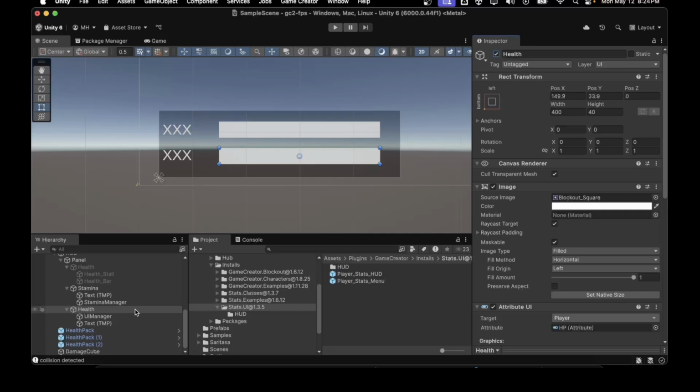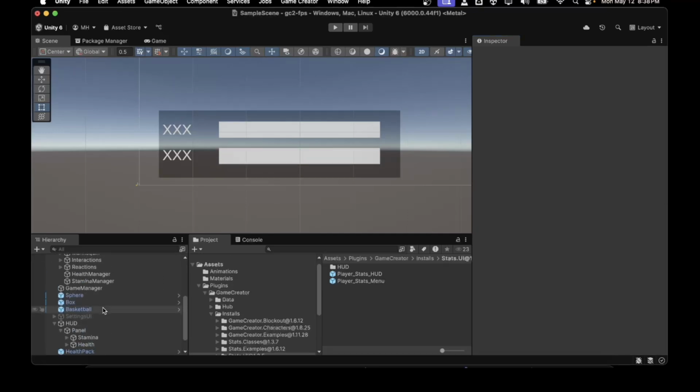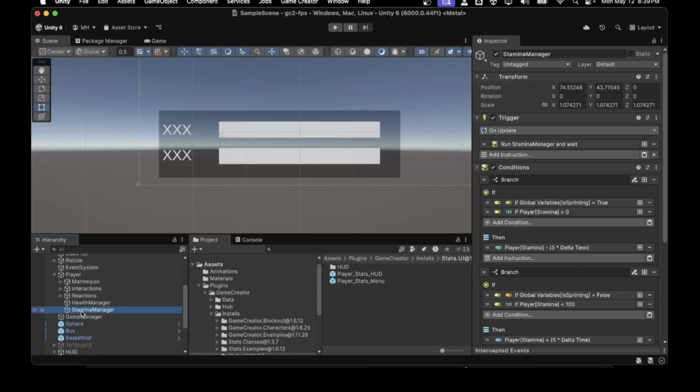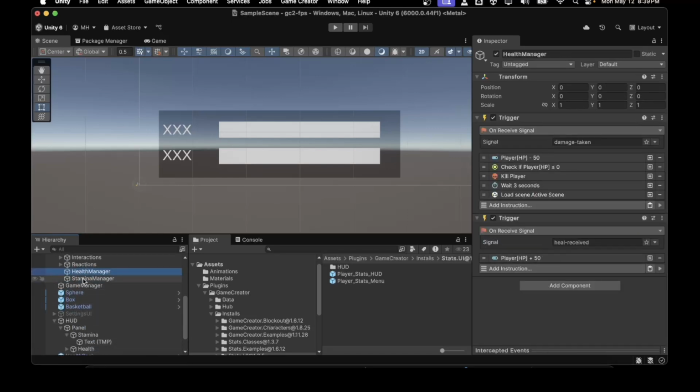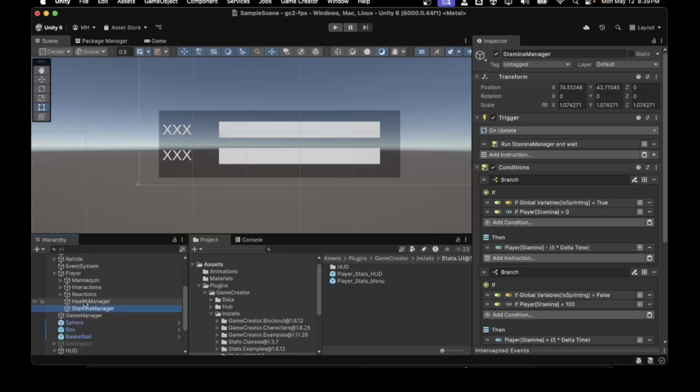So just for the project cleanup a little bit because of the changes we made, I deleted that UI manager that was under health, and the stamina manager that was under this stamina here. I moved it up here under the player because it makes more sense to put it next to the health manager. So you have it there. So you just drag it up, and there's no other changes required. And then you just have just the UI elements itself left over in the panel. So it cleans it up quite a bit by using the stats module.